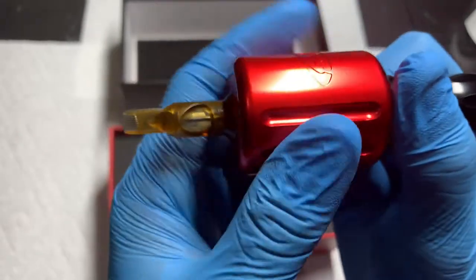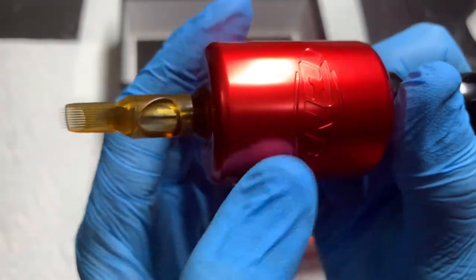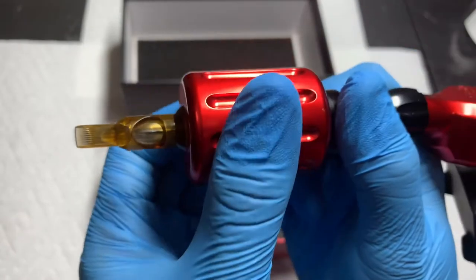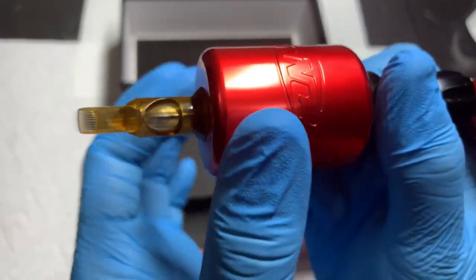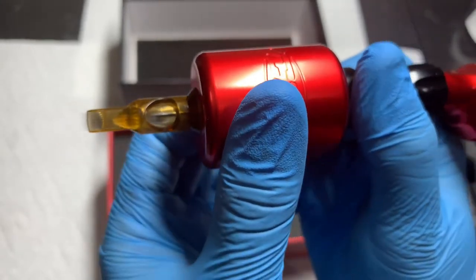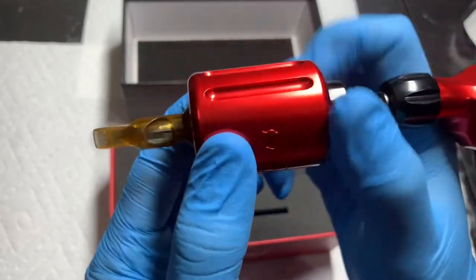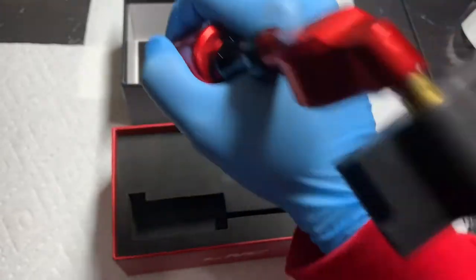And then from this point forward, you could adjust the depth of your needle with the grip to however much you need. So as you can see, we have like no needle there. This is actually really accurate. I love that it's a click grip as well, because once you find the depth that you want, it locks it in there for you. So as you can see, we're at this needle depth. Probably put it out a little bit more. That's perfect. So now I begin shading.